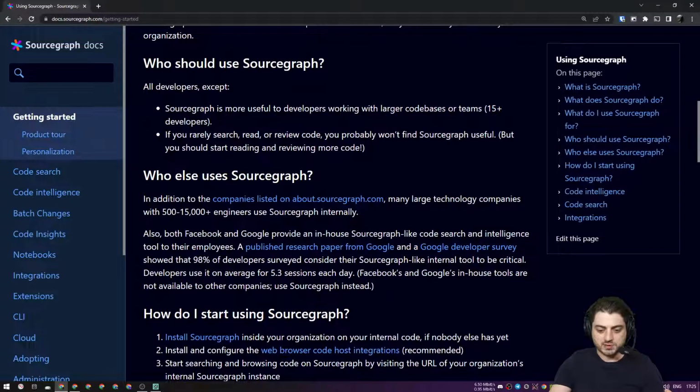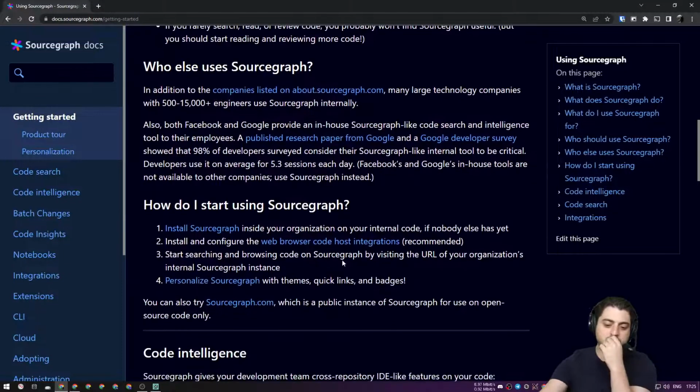Facebook built an in-house Sourcegraph-like code search and intelligence tool for their employees. A published research paper from Google and a Google developer survey showed that 90 percent of respondents consider their Sourcegraph-like internal tools to be critical. Developers use on average... What? Okay. Interesting.